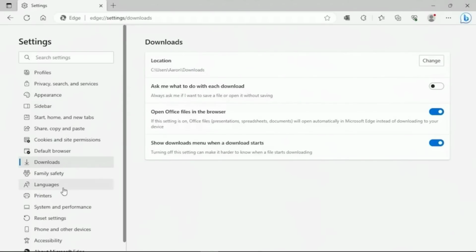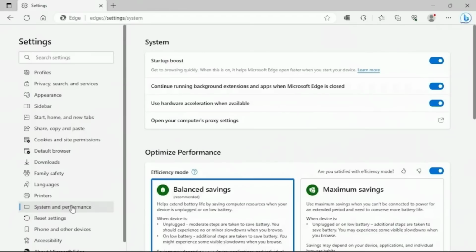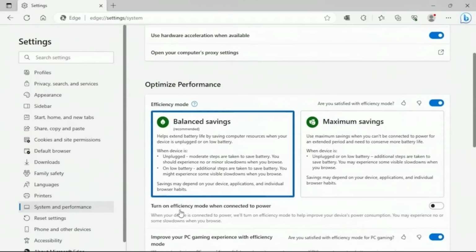You can also go to System and Performance, and you can specify options for Startup Boost and whether it should continue running background extensions when Microsoft Edge is closed, whether you want to optimize performance with an efficiency mode, which helps to extend your battery life by saving computer resources when your device is unplugged or low on battery.